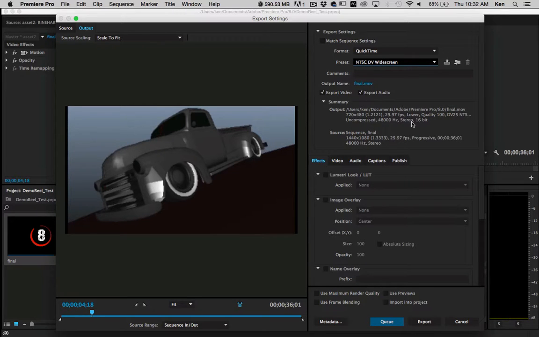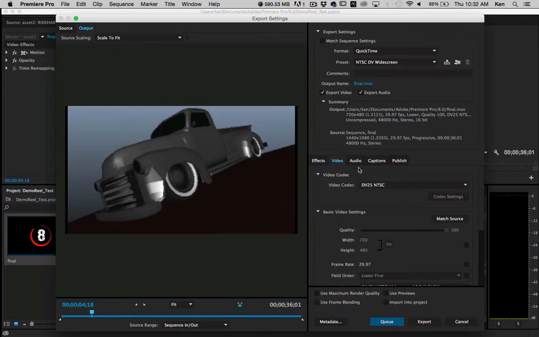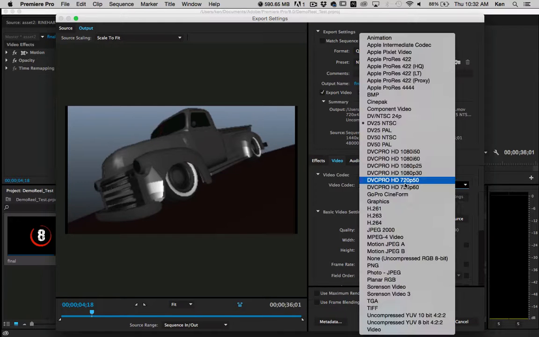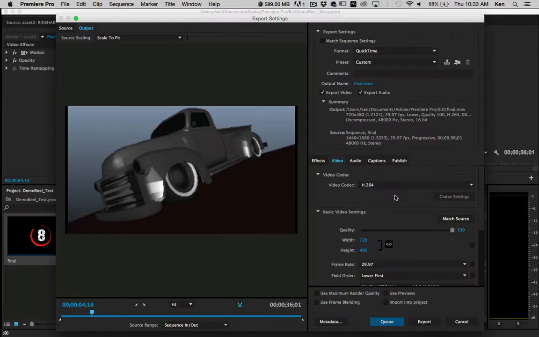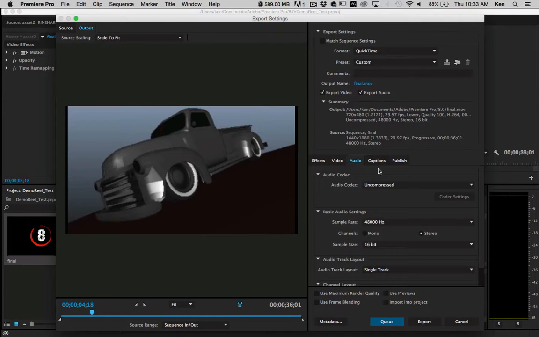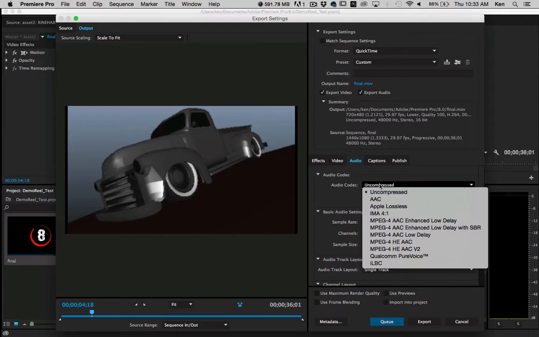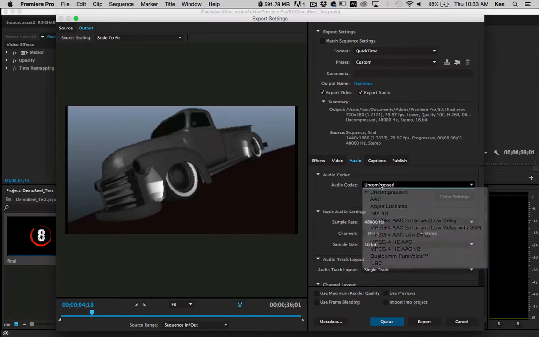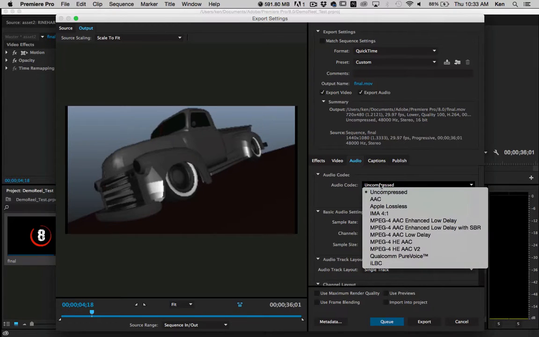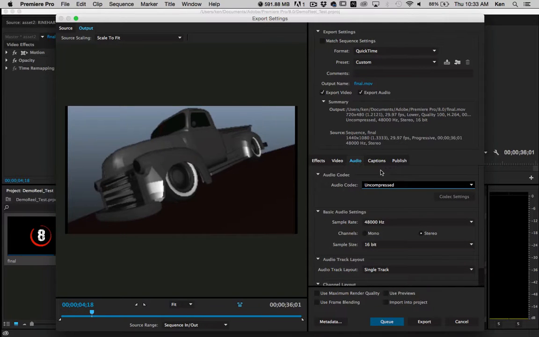And we could check down here if we like the audio, the video settings, the codec settings, and stuff like that. So I'm going to switch it to H.264, like that. Audio, fine. If you want to put a compression in there, you can. MPEG-4 is always good. But you've got to be careful on that, so not all players will play some of these funky ones that are in here. And as soon as you're done with that, the only thing you have left to do is hit export.